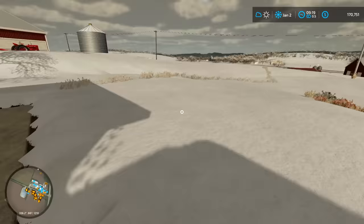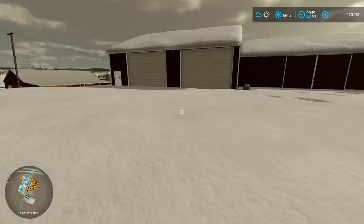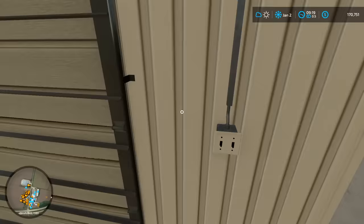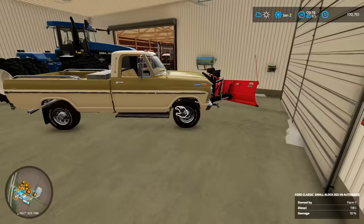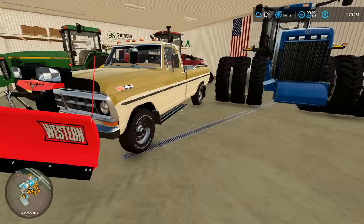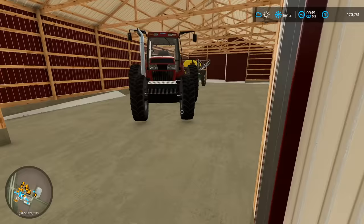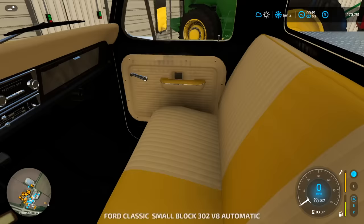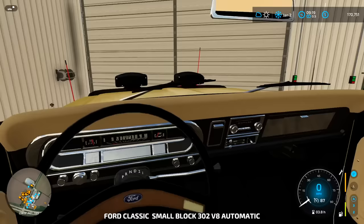So, I don't have a car in the garage, but I do have old reliable '72 F-250, and I left the door open, son of a gun. But I got the plow on it. It's not going to get us too far, like it can't clear the farm, but it can at least get me out of the farm. So I got just a standard Western 8-foot plow. It'll work great. This truck, I mean, it's been pushing snow for the last 20 years. Hasn't skipped a beat. And so we pretty much got all the equipment tucked inside here. It's tough to get everything inside of this roof, but I'm going to fire her up, get her warmed up, and then we're going to head over to Buck's, and we got to get to the DOT as fast as possible.